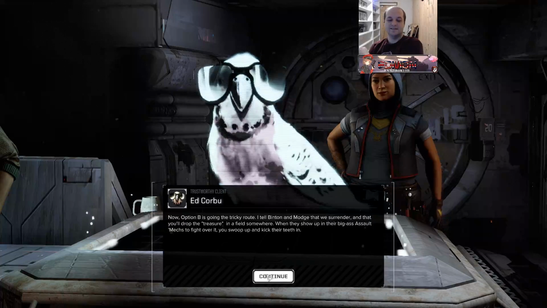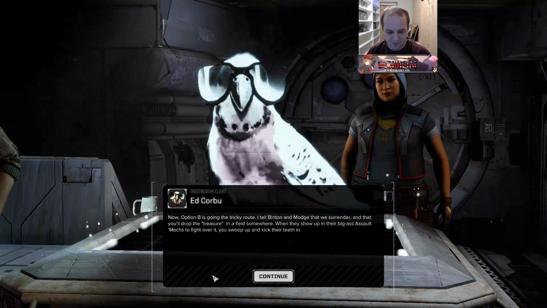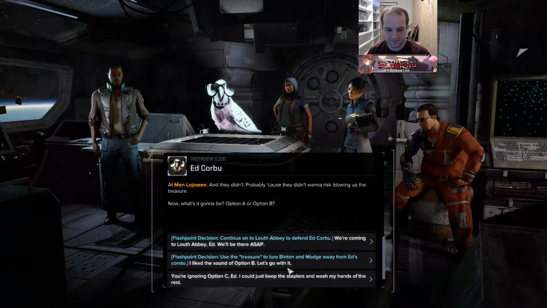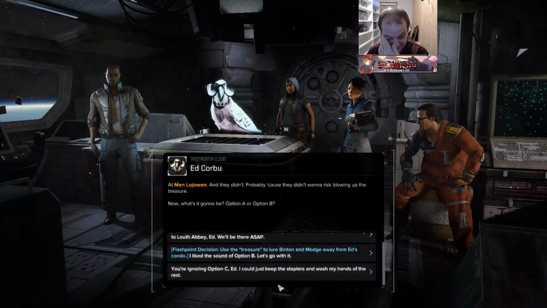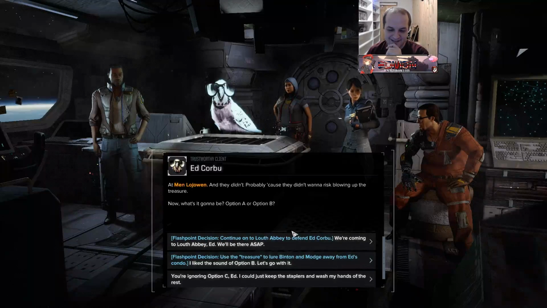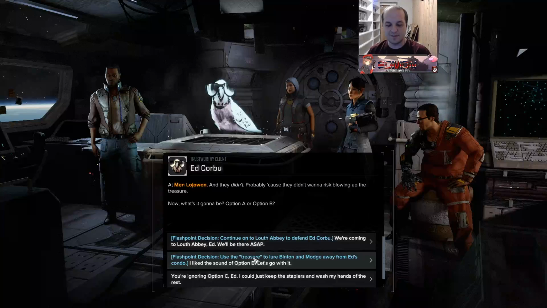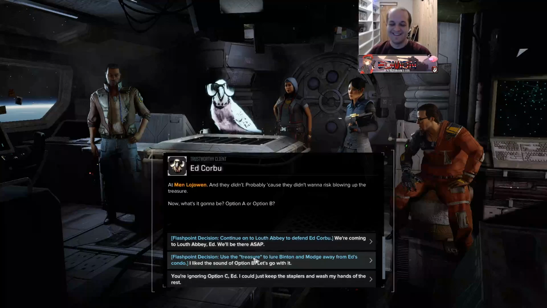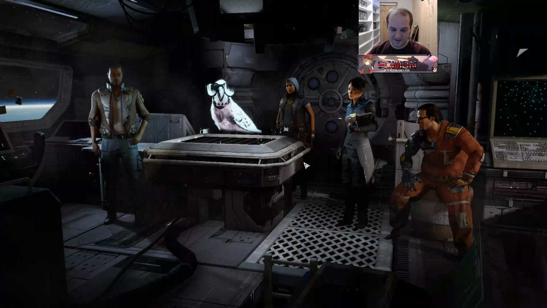Oh man. Oh, you're telling me that I have to choose an opportunity? I have to turn down an opportunity to murder assault mechs in my lights? Just keep the staplers and wash my hands of the rest. You know, I kind of want to lure them away. This is meant to be the option that you pick so you can deploy your assault mechs. Right? But I'm just going to deploy lights anyway. So it doesn't really matter to me in the slightest. But this does actually sound like more fun, so let's go.